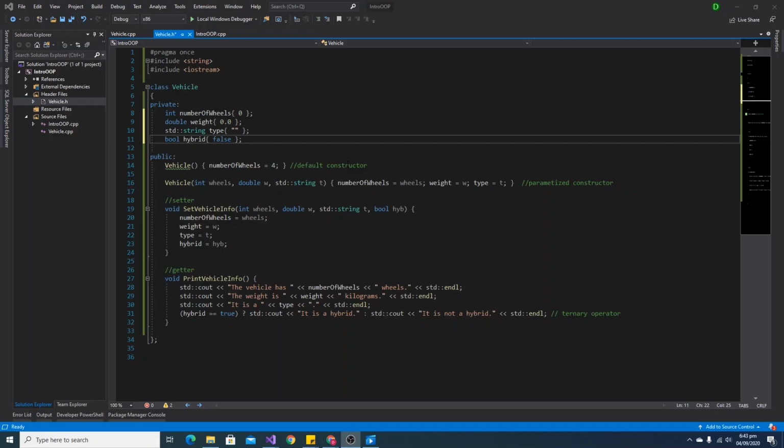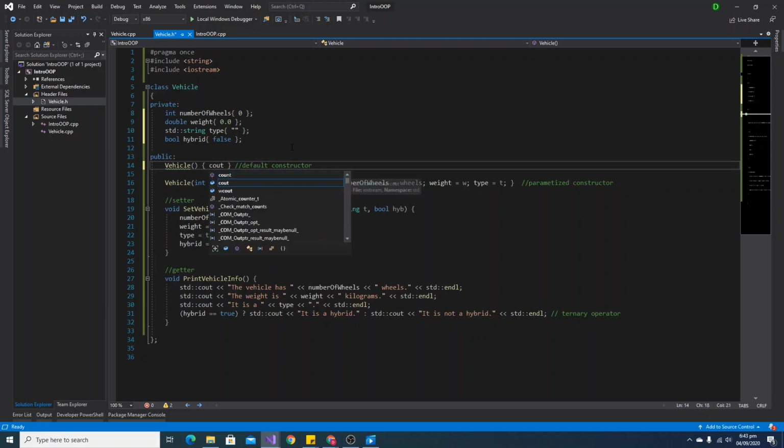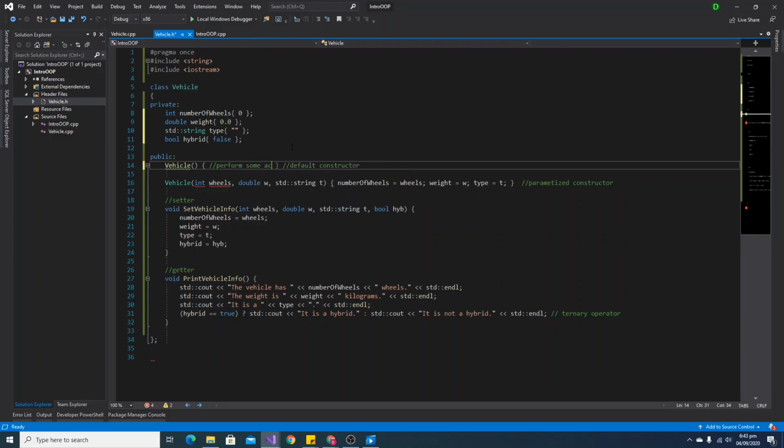All right, so next, let's go to our default constructor. So now that we actually have a setter that sets the values for each one of our attributes, we no longer need to do this action of setting a default value here. And usually our default constructor just allows us to perform some action, right? So whatever action we would like. And actually, let's just leave this empty.